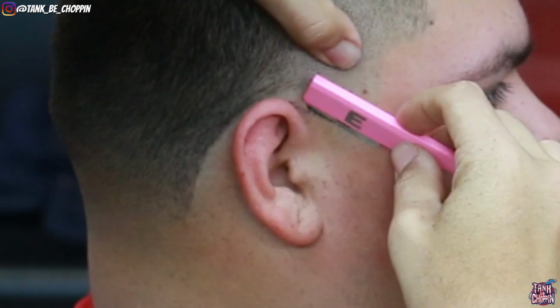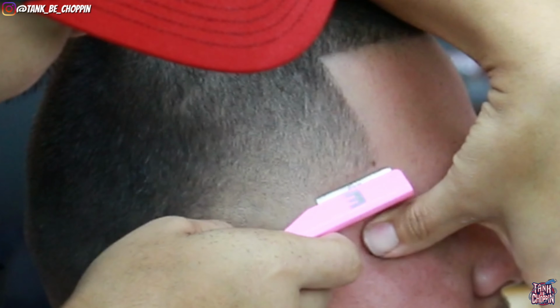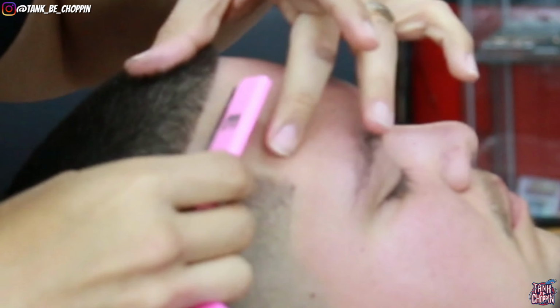If you haven't tried them, they are good blades. I'm not saying that they're going to outshine any other blade that you've ever used. But me personally, I do like the way these blades cut. I like the way that they glide through any type of hair. I've used them on different types of heads. I used them on head shaves, lineups, beards. I've pretty much used them on every type of hair texture. And like I said, none of them seem to cause an issue for me. And that's just my opinion using these blades right here, guys.